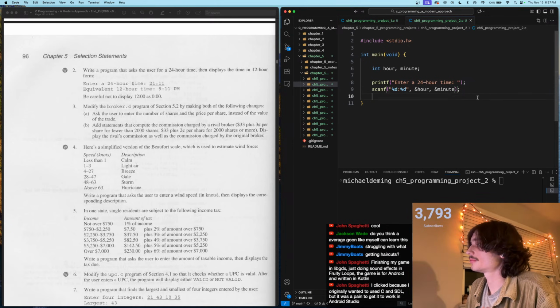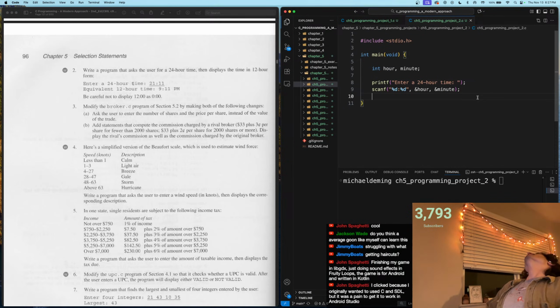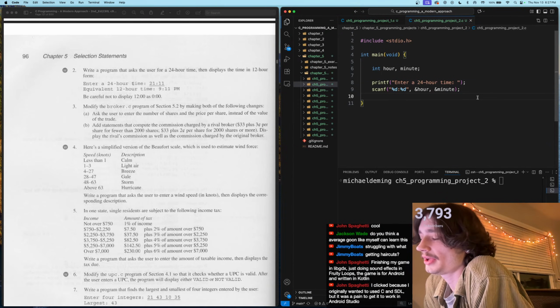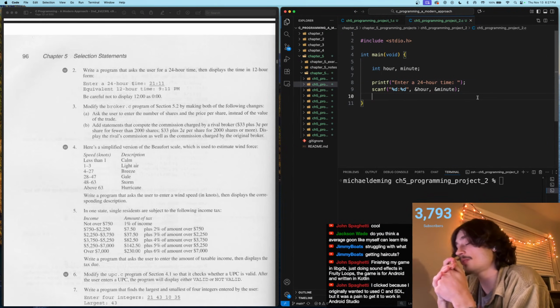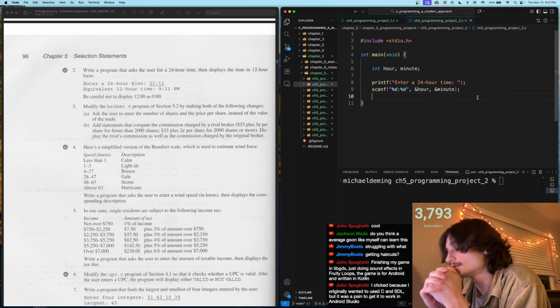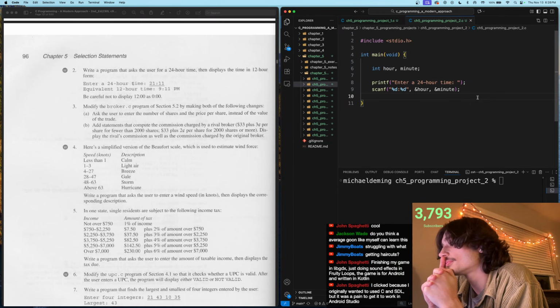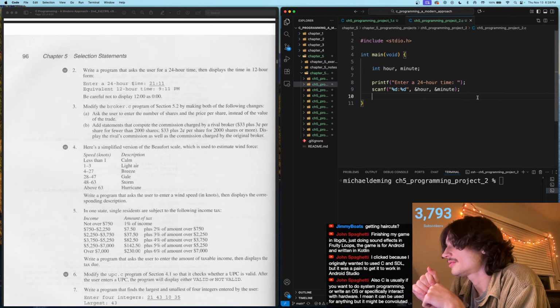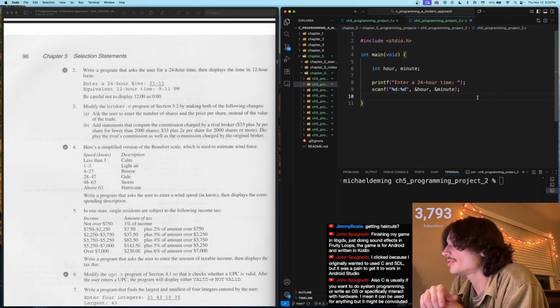Okay, cool. And then what we'll do is we need to display the 12-hour time. So let's think about this. The only difference between 24-hour time and 12-hour time is the time after 12 o'clock, right? The time after 12 o'clock keeps counting upwards after 12 rather than resetting back to 1. So we just need to have an if statement to add a value, basically, right?